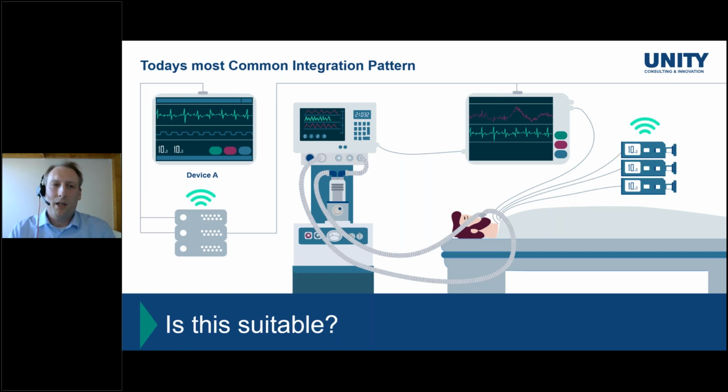So if we would like to integrate our exemplary device A, then we would need to implement two APIs to get the data out of the devices and to display it. And it would normally be the case that we probably don't have any possibility to control these devices from outside the room, because these features are typically not exposed through the gateways. And if we would like to display the data, we would also need to check if the API at the gateway is actually intended to provide data for clinical purposes. So for example, our medical device A fulfills, of course, a clinical purpose and need.